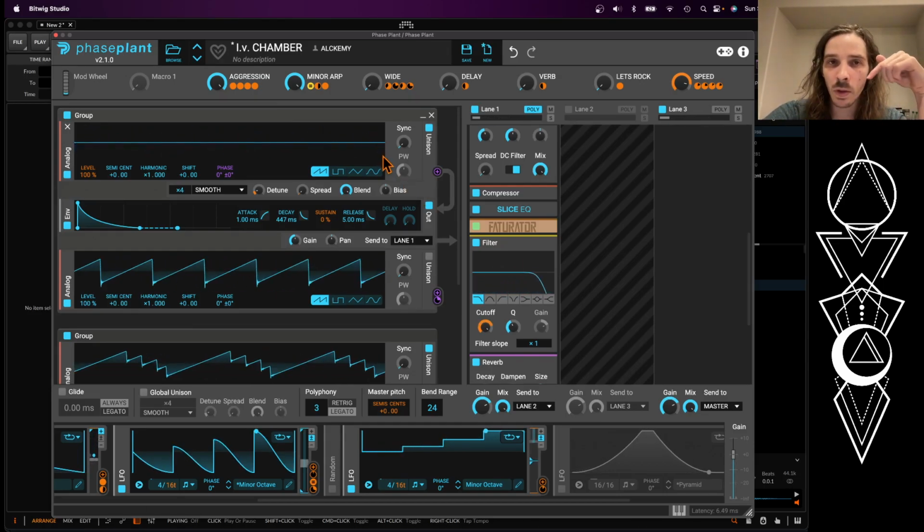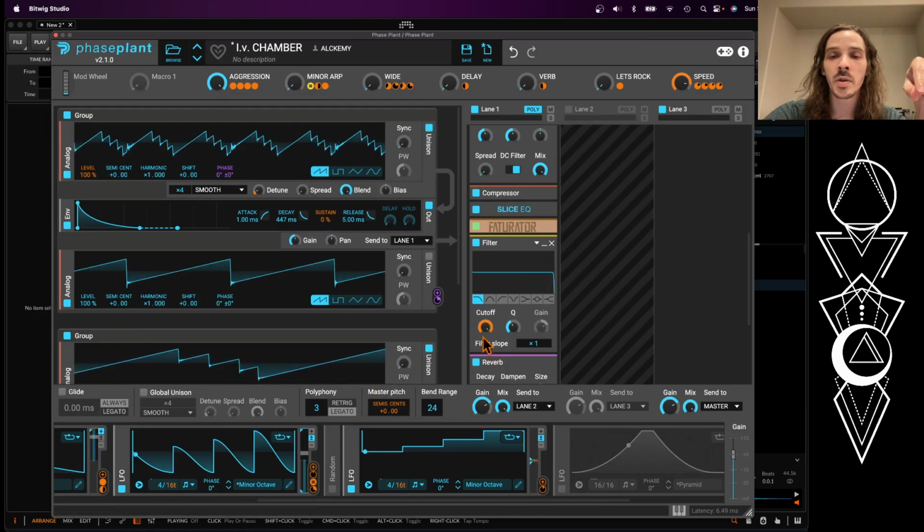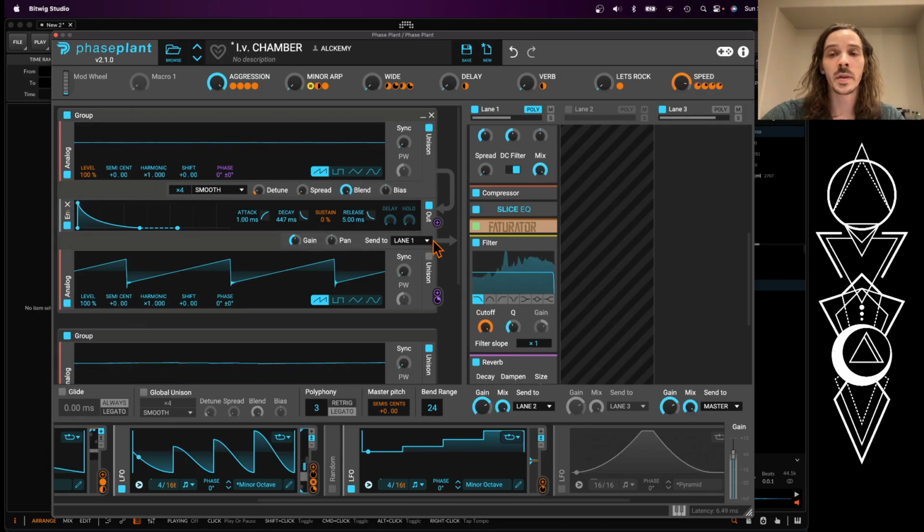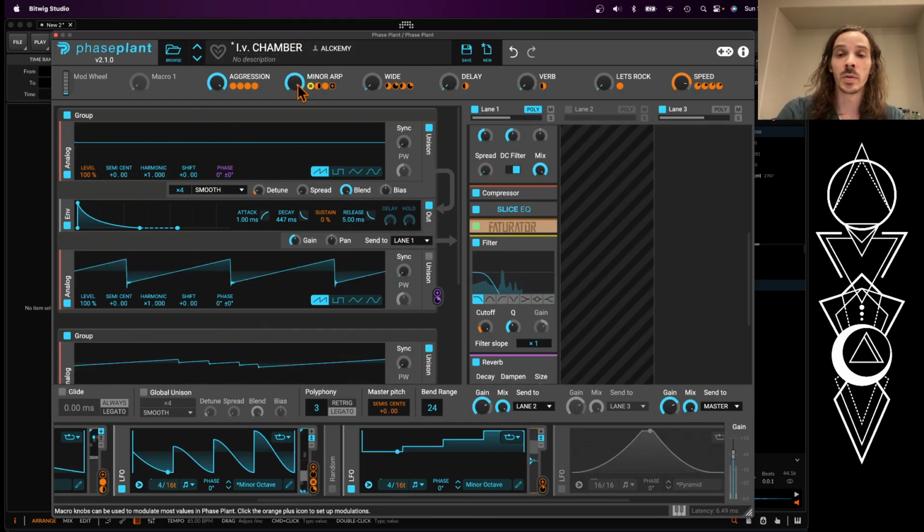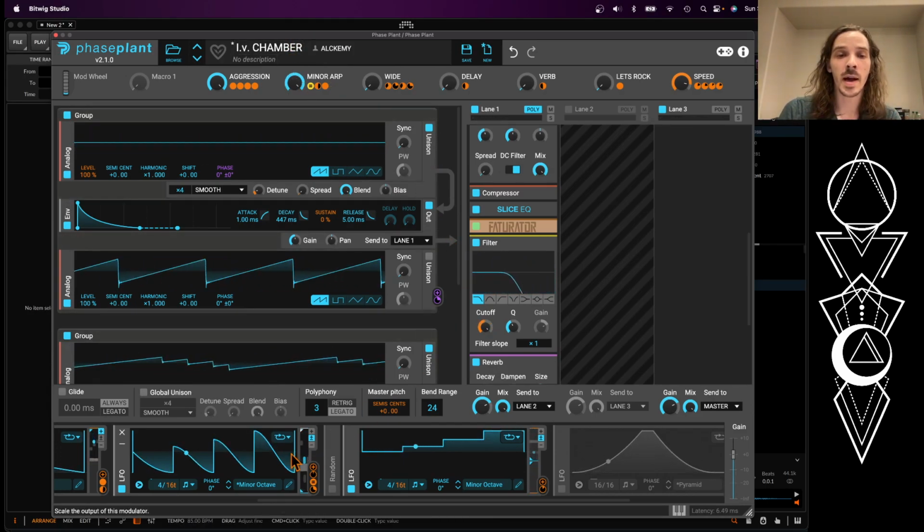Now, to get this to work, what you have to do is, when you turn this macro off, you need to make sure that you're pushing this up. So that way, whenever the macro is off, it's going to play pretty much at full volume. And then when you turn this up, you're going to reduce the cutoff, and that way that'll activate what's going on here.